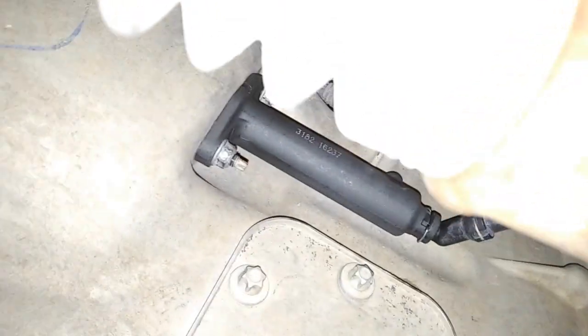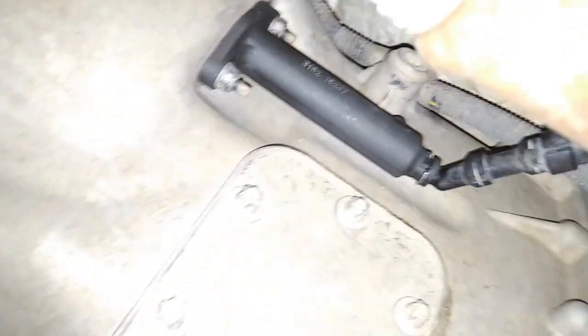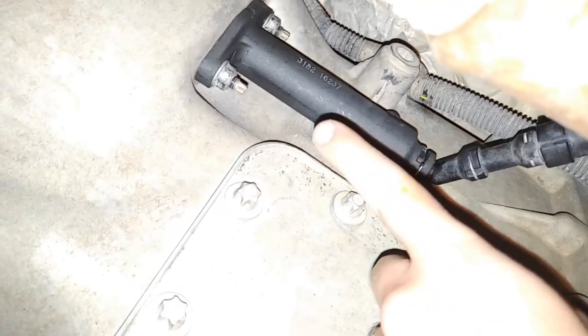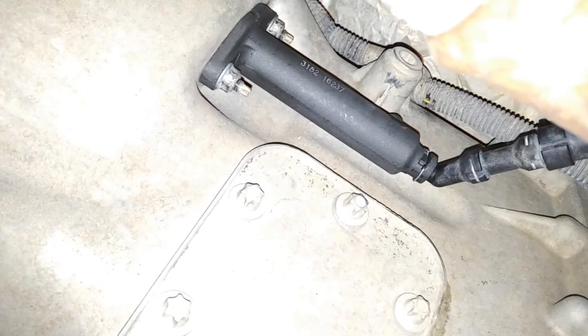So if y'all are having problems like this with your clutch pedal or have symptoms like I just described, I would guess that this may be the culprit, probably.